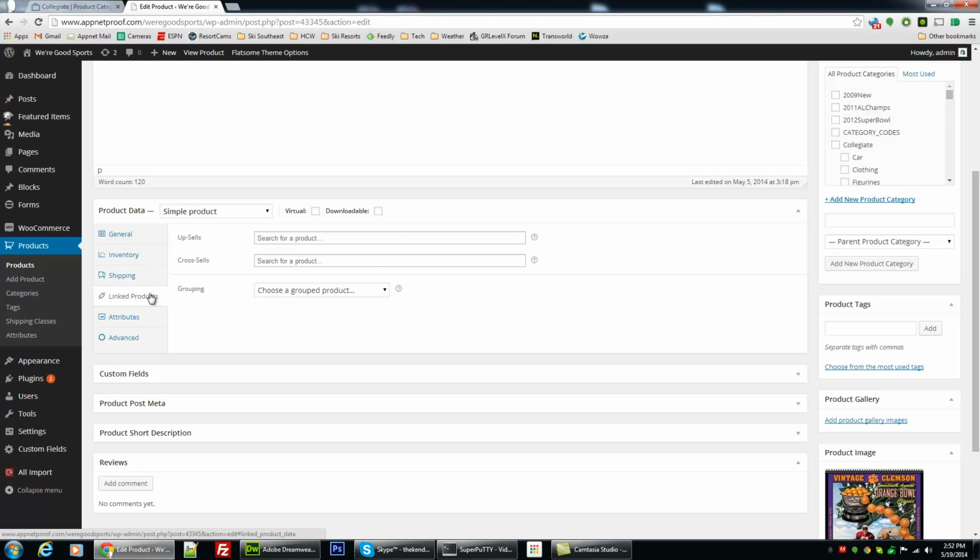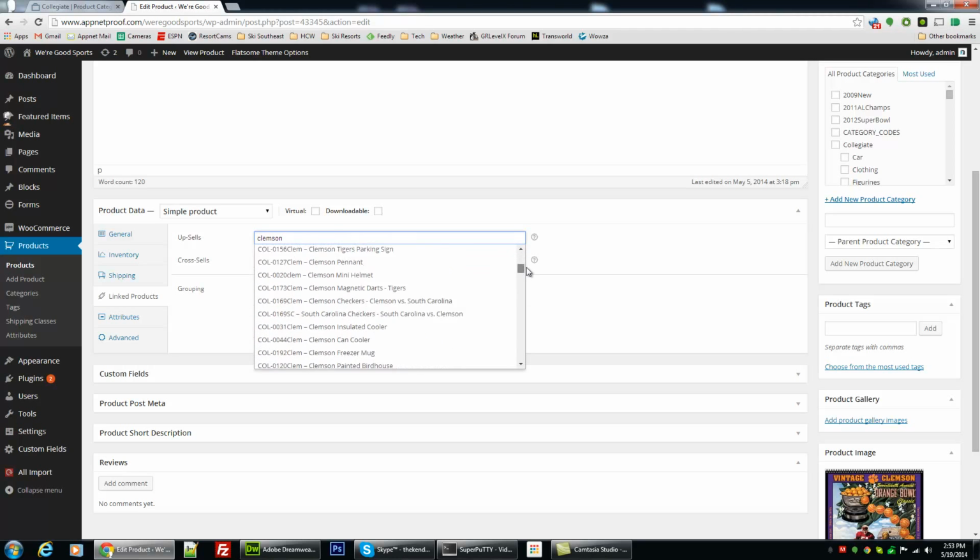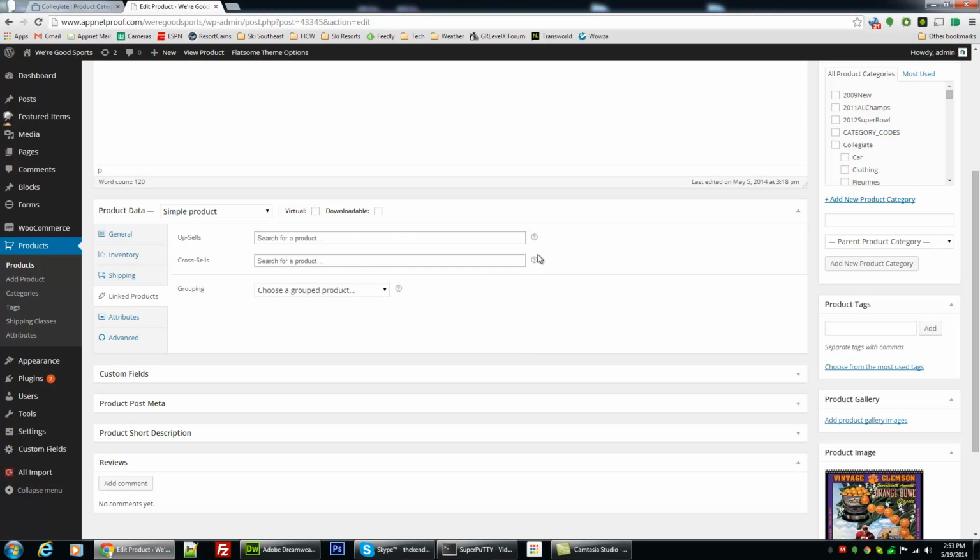Linked products, it's like a related products function you can control. So if you want to show related products to something on the bottom of a listing, you can do this here. With a store like this, not sure if you want to go through individually and do that or possibly link categories, but you have the option if you like to. So say we want to link it to Clemson. We can do a search for Clemson, and let me do that one more time for you. So say we go, Clemson. There you go. We have a bunch of these products that show up, and you can choose one to link it to and whatnot if you so choose. I'm not going to do that right now, but you do have the option, as I said.